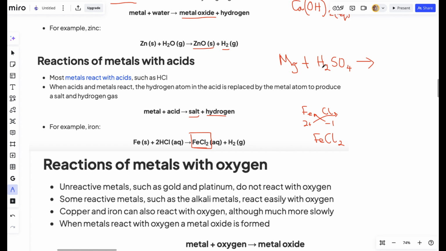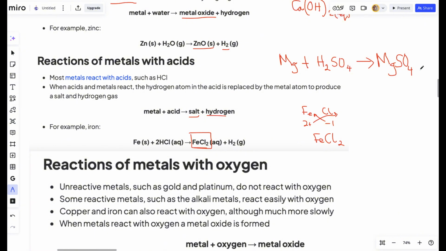Magnesium is higher than hydrogen in the reactivity series. It will displace hydrogen to form magnesium sulfate. This magnesium will kick hydrogen out because it's higher in the reactivity series. You look at the reactivity series and see the arrangement of metals, which one is higher. In part 2, we'll be showing you. So magnesium is higher. You tell the hydrogen to stand up, and magnesium sits in that position. It becomes magnesium sulfate, which is a salt.